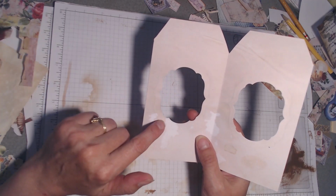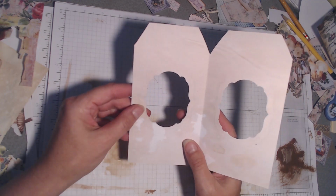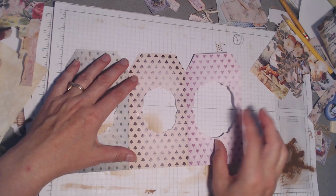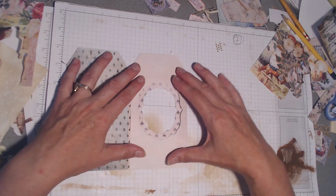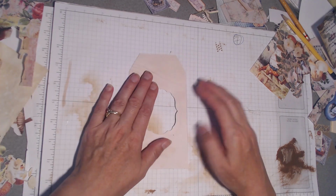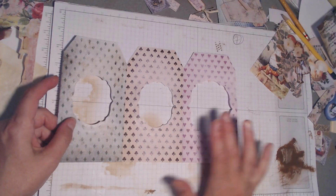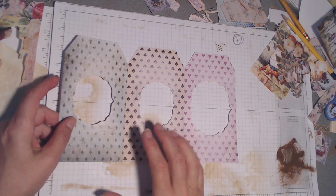When I go and ink this, you'll be able to pick some of that up, but also that gave me a marker as to where, as you can see it's here again so slightly, to put the die. And basically then when I went to do the second one, I folded it, laid this in the middle, again did the same thing, folded it flat, ran it through, did that for the three cards. I did two sizes, one large, two medium.